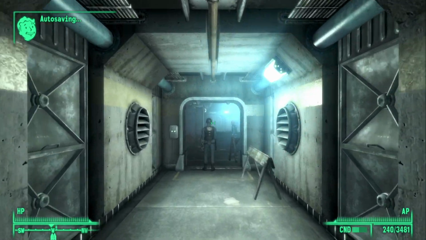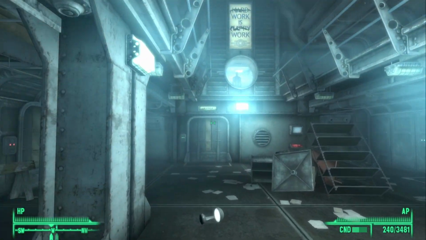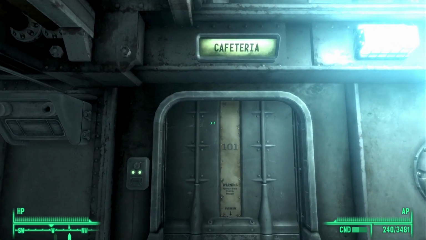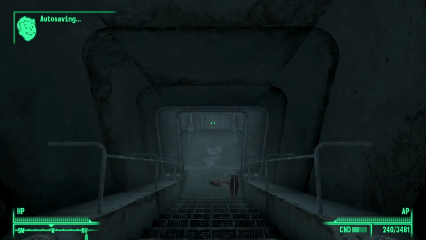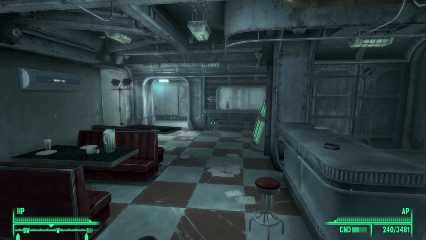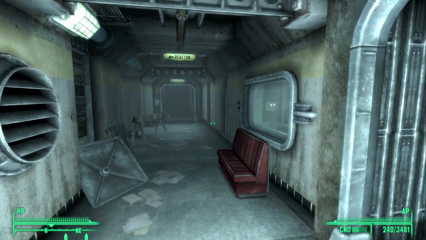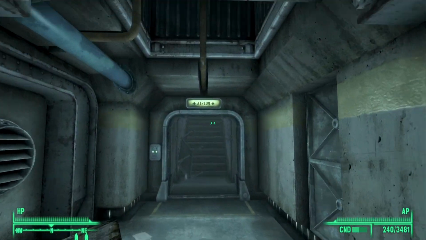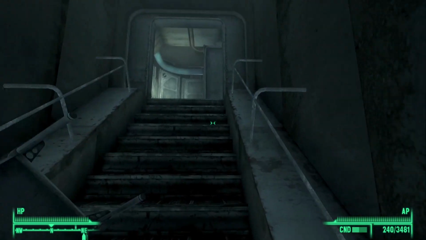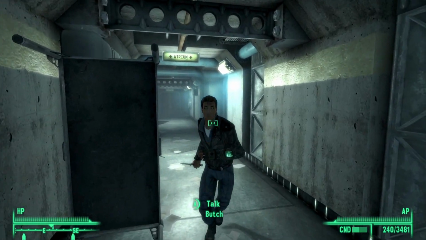From here, again, continue to head west, and we will need to go through the door that is labeled cafeteria, which is right in front of us. Once inside, again, keep on going forward, and we will be in the cafeteria. And once inside, go on the other side of the exit, and from here, head north up the set of stairs, and around the corner, we will find Butch and we will start an automatic dialogue with him.